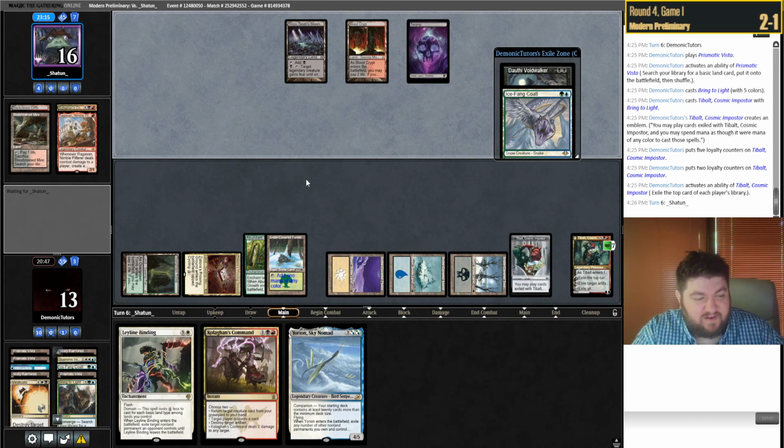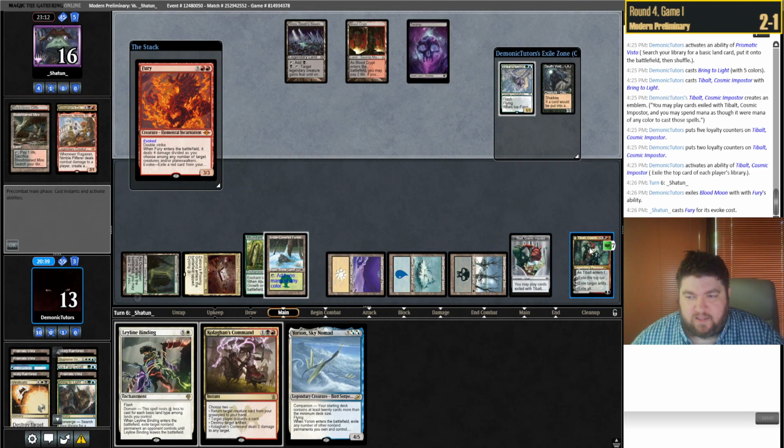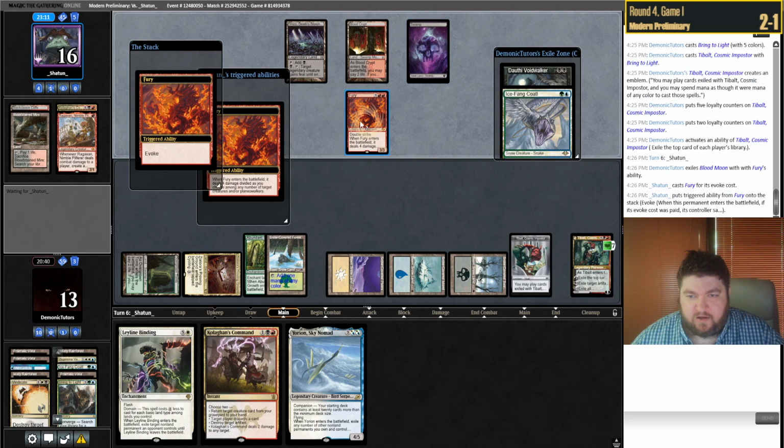I want to show. Okay. This is going to be the best part. Because they're going to play this. They're going to evoke it. They're going to damage Tibalt. And then they're going to try and Undying Evil it. And we're going to Binding it.